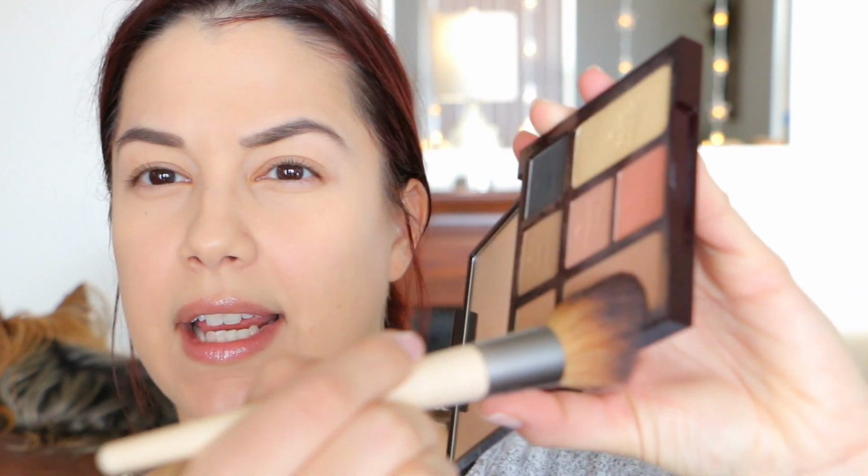So I apply that with my EcoTools Define brush, which is very round, and I get the very tip of the brush right in there, and I'm able to pick up quite a bit of product. And I just kind of smile to get this on the apples of my cheek and then up towards my hairline and kind of where I would naturally apply a contour product. And this helps slim out my face a little bit more, and then I take some very lightly around my temples.